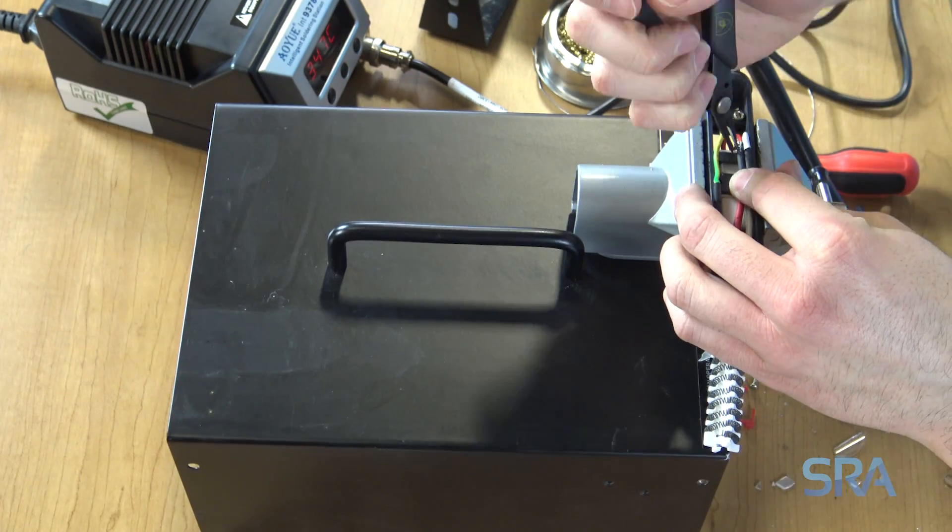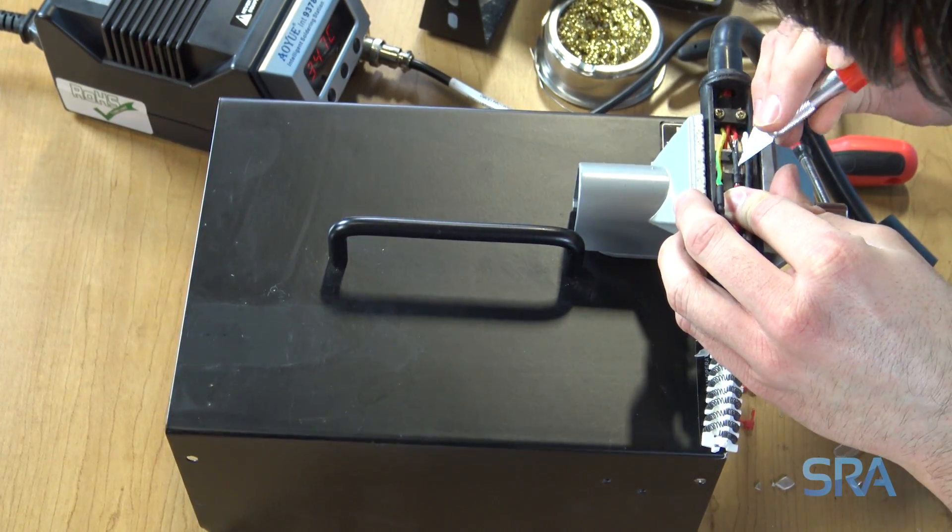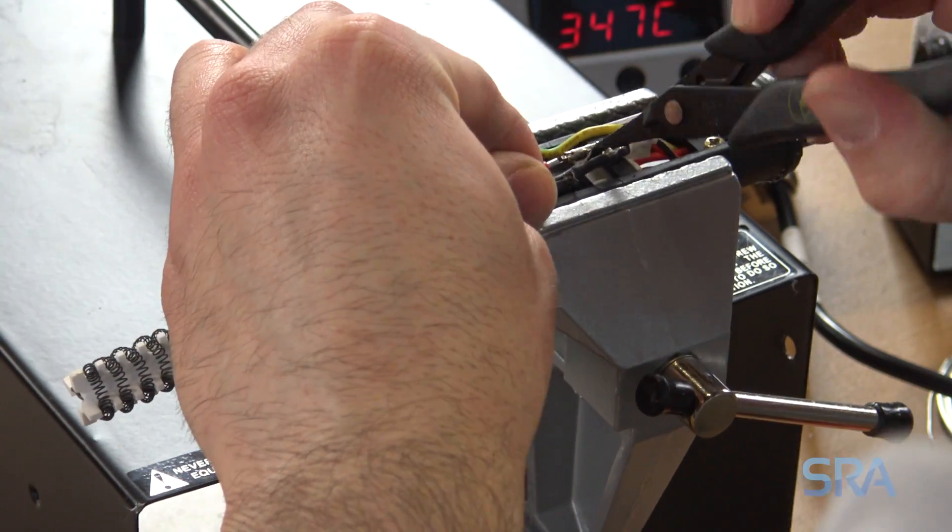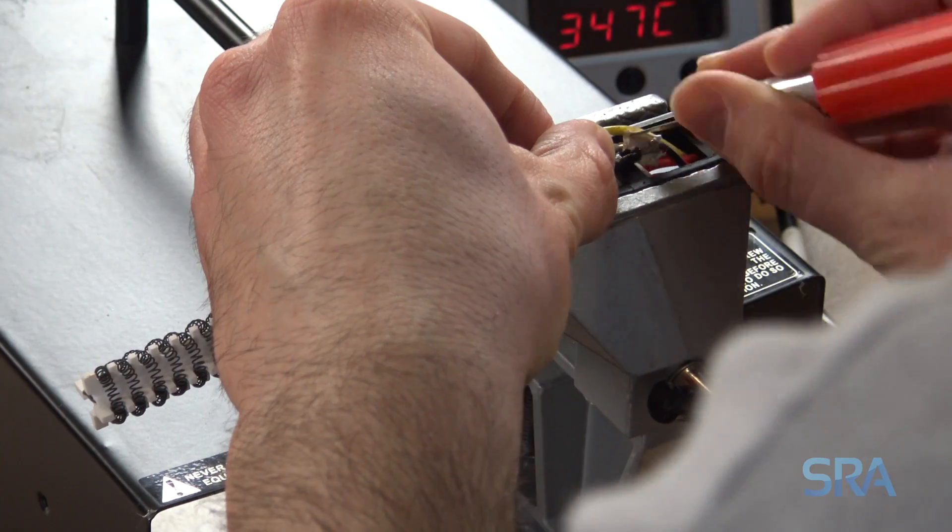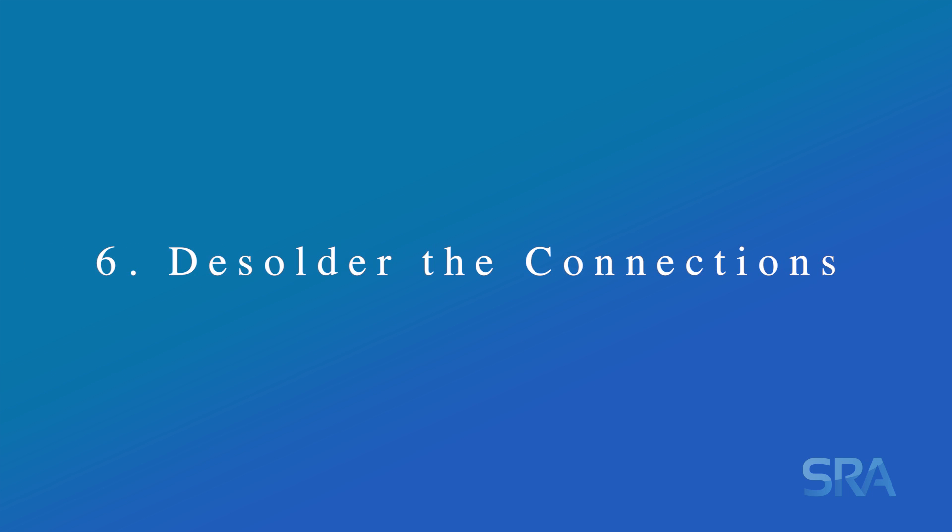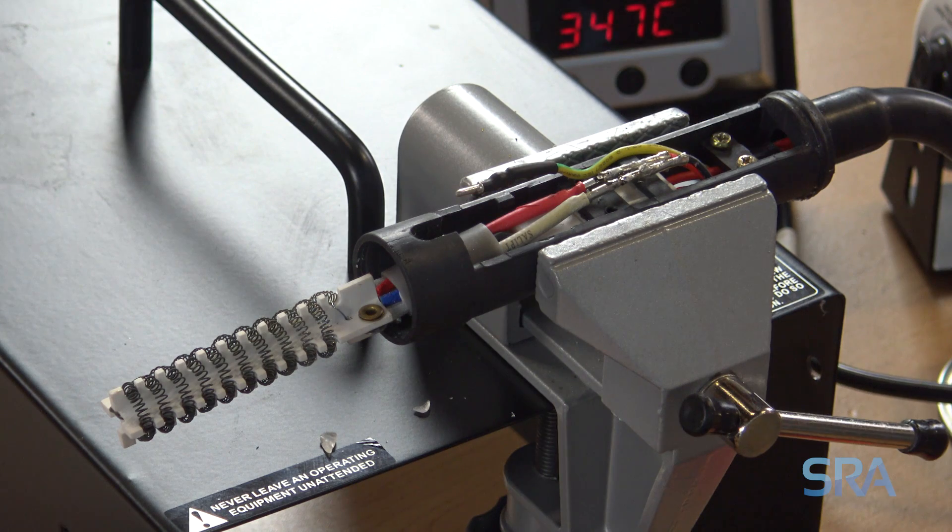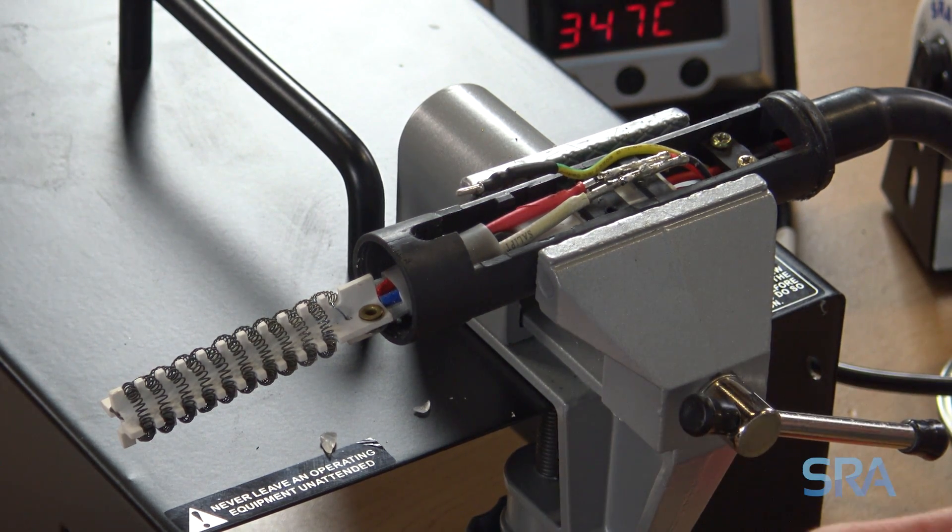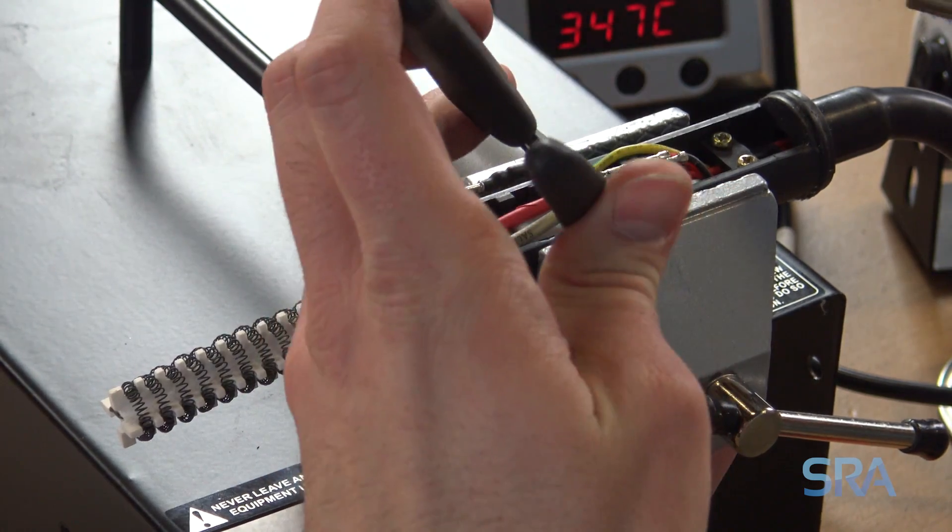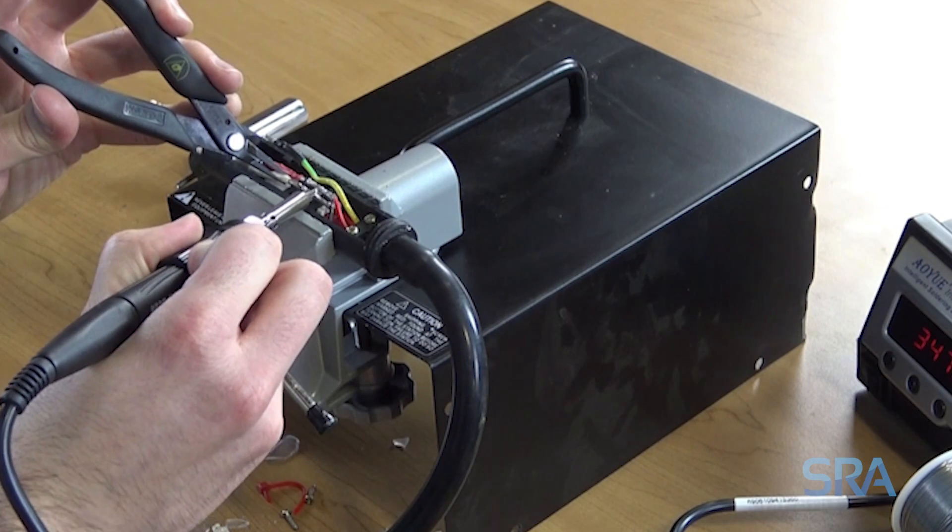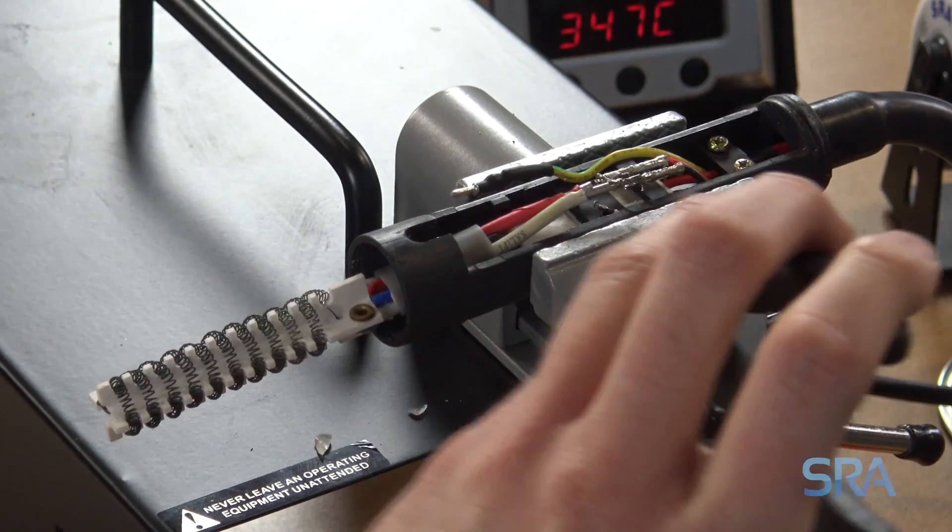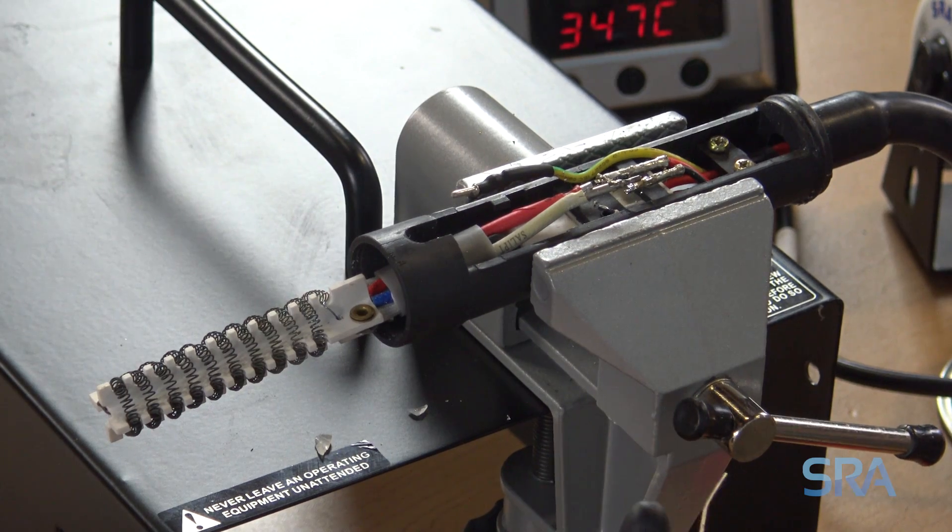Now we're going to clip the wires and solder together, so we're going to have to desolder them with our soldering iron. Tin the tip a little bit. Take my pliers, hold the other one. Turn it to heat up and pull it loose. Do the same for the next one.